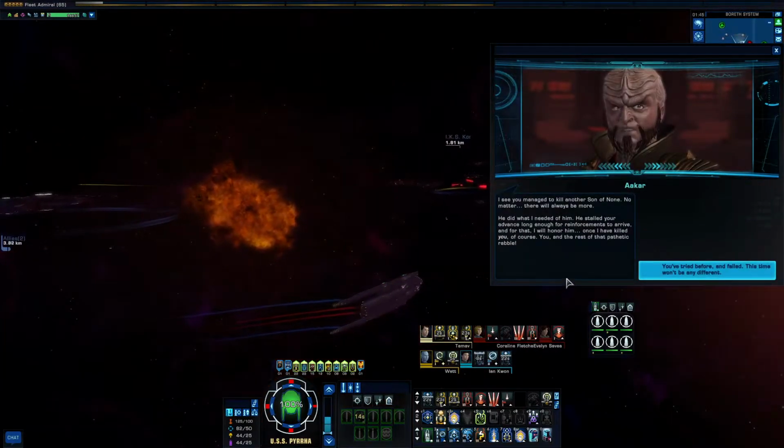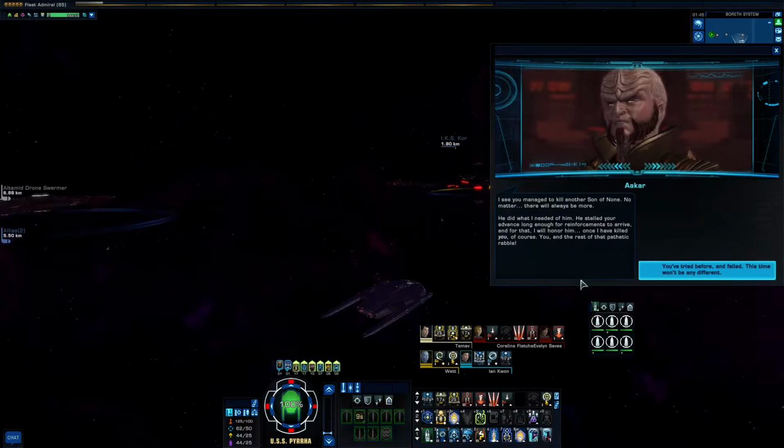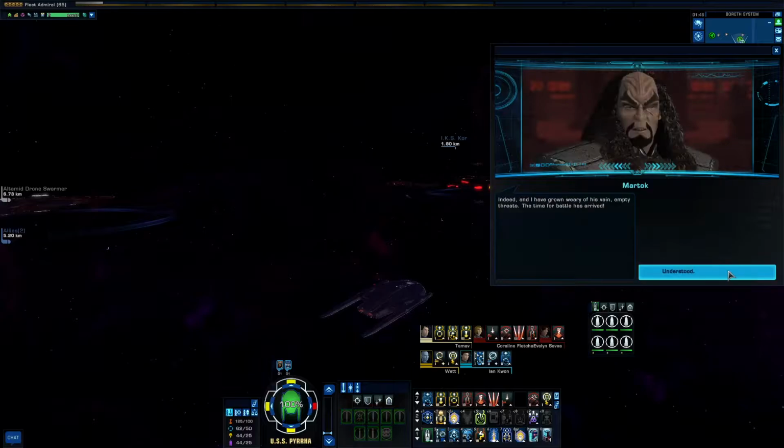I see you managed to kill another son of Nan. No matter. There will always be more. He did what I needed of him. He stalled your advance long enough for reinforcements to arrive, and for that I will honor him. Once I have killed you, of course. You and the rest of that pathetic rabble. If we hadn't tried before and failed, this time it won't be any different. Indeed. And I have grown weary of his vain, empty threats. The time for battle has arrived.